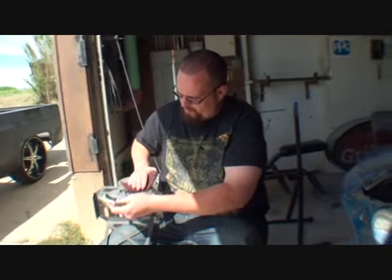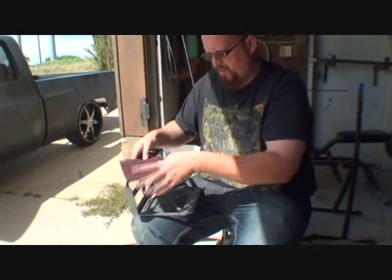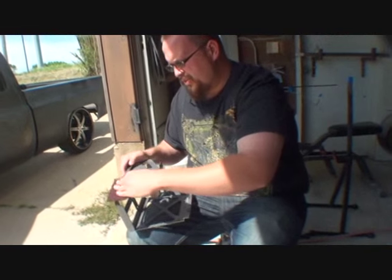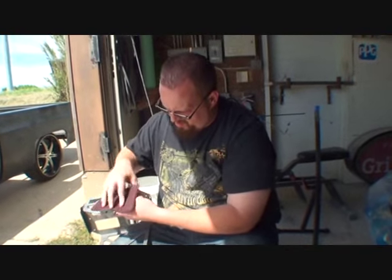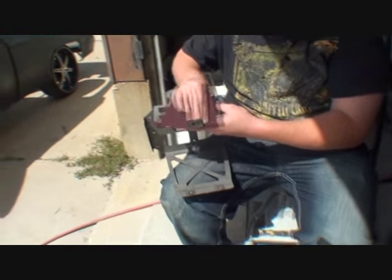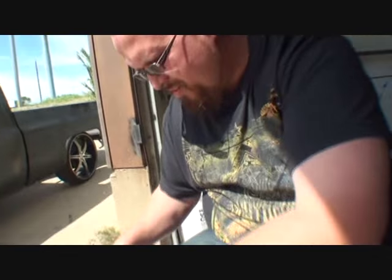So you came over here and you said, my friend Pete, I got to do this, but I got a situation. I'm afraid that this metal bracket that I'm going to put on here is going to rust. Am I right? Yeah, it already had a little bit of surface rust on it. Already had some surface rust, and people get so panic attacky and anxiety over rust that you thought maybe if you put this on there, it might rust out. Am I right? Yeah. Okay, so I told you to grab the Scotch-Brite, and you didn't really know what the Scotch-Brite was used for until after I explained it. Am I right? Yes, sir.